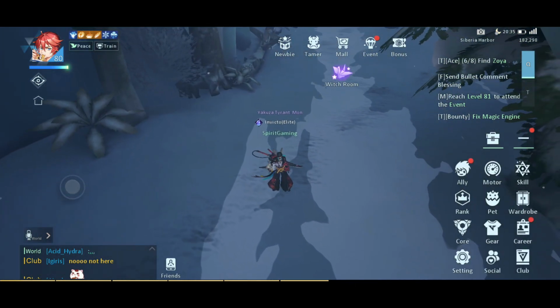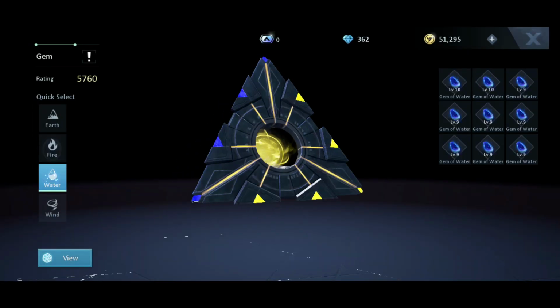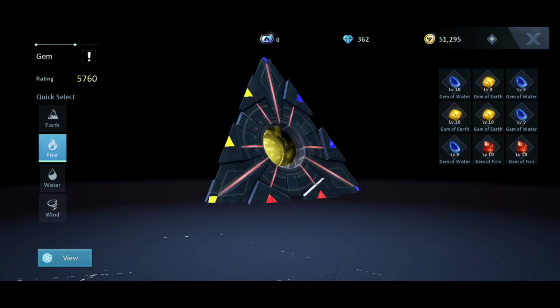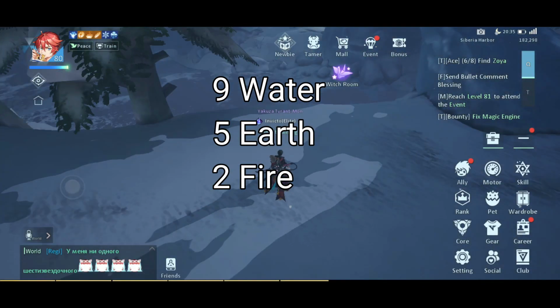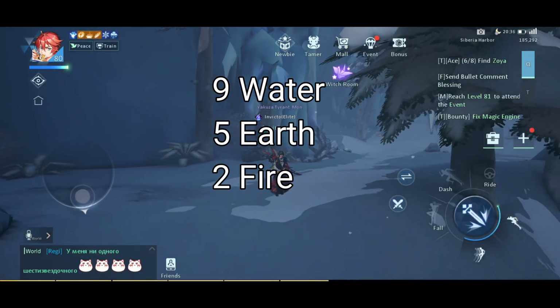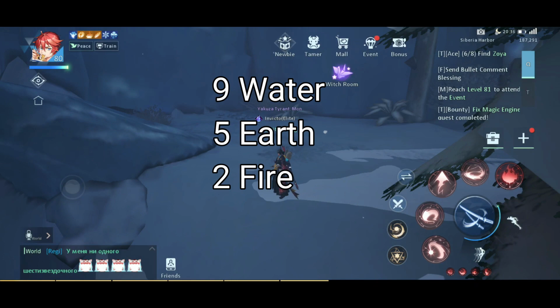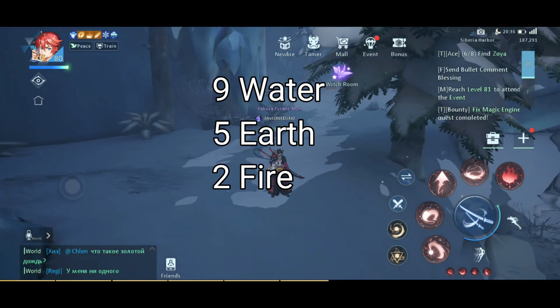So this is the first build I'm gonna talk about, the 9 water, 5 earth, and 2 fire build. As I said, it's overall average. This build can do everything, and after you get a lot more cooldown reduction, it's gonna be one of the best builds there are.